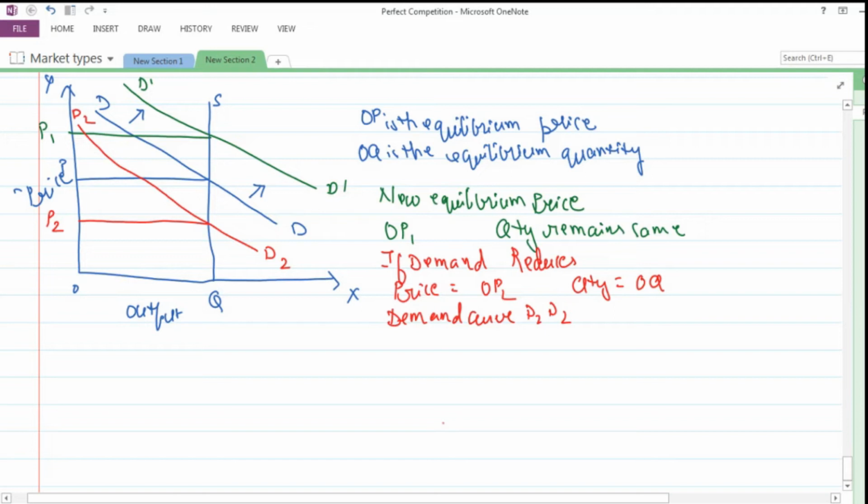Now, it has to be taken into account that when we are talking about price determination, perishable goods such as vegetables, fish, seafood, everything have to be used within a particular duration of time only. So it is very important that in this case we take into account the market period rather than the short run period or the long run period, because for them market period would be the long run as well as the short run.